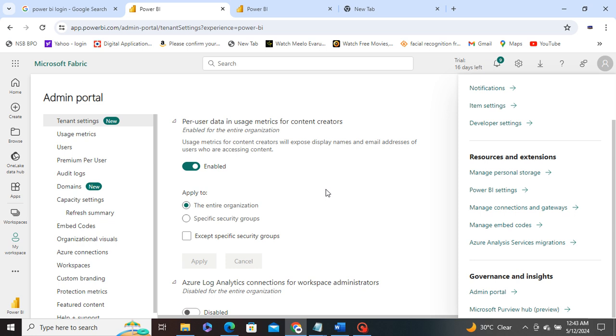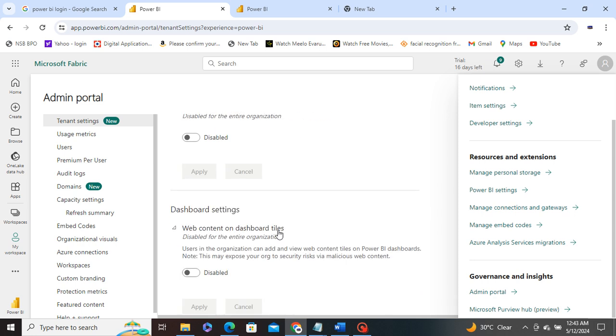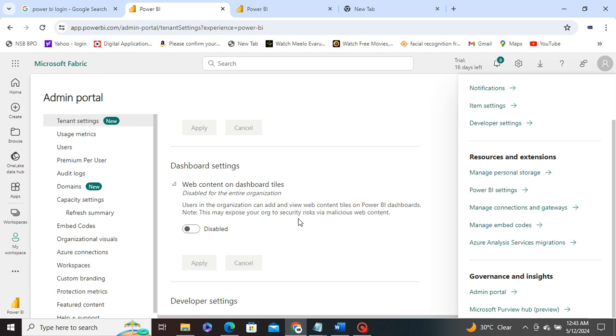Usage metrics for content creators will expose display names and email addresses of users who are accessing content. Azure Log Analytics connections for workspace administrators. Disabled for the entire organization. Disabled.